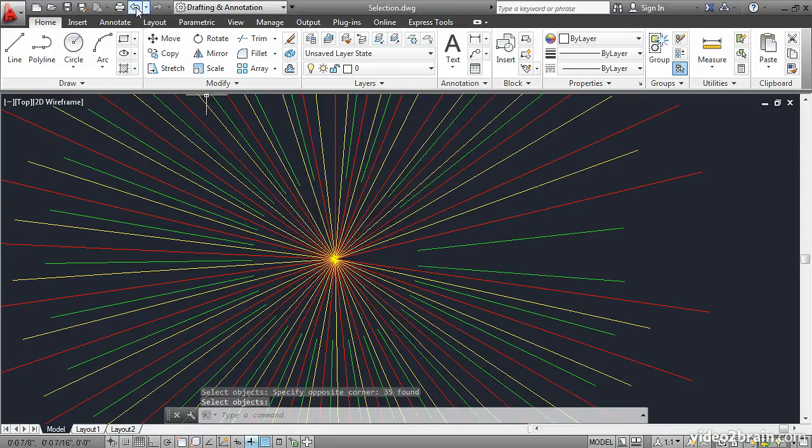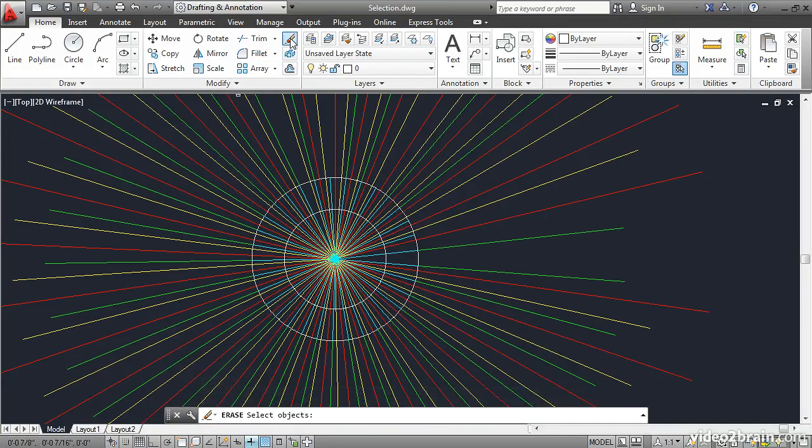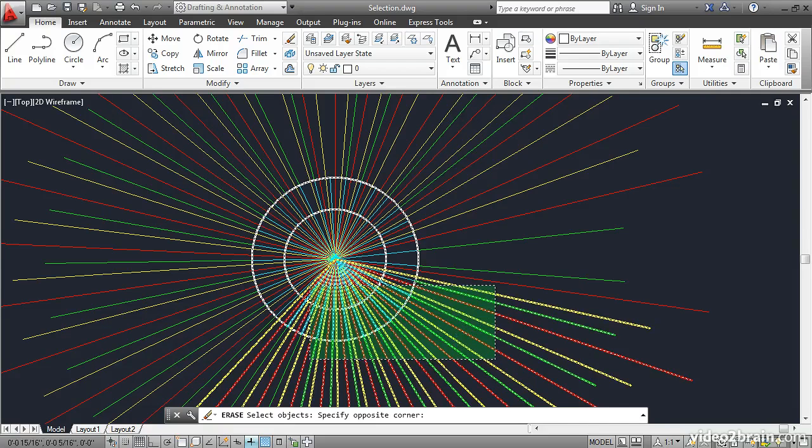Let's undo, and this time let's select with a different kind of window. Click Erase, and then click a point down here below the core and to the right of it. If I move the mouse down and to the right, you see that I have an encompassing window. But if I move it up and to the left, it changes into a crossing window.